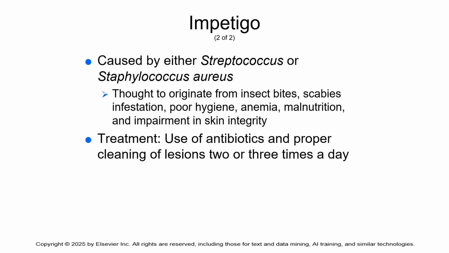In order to determine the type of impetigo that's involved, there's two tests that may be done. One is the Tzanck test, and one is the Gram stain. Prognosis is good with this. One of the recommendations is always good hand washing, and that's just as a line of defense.